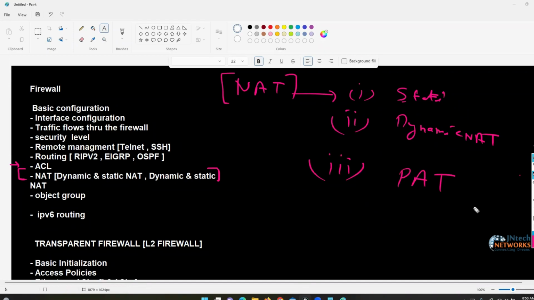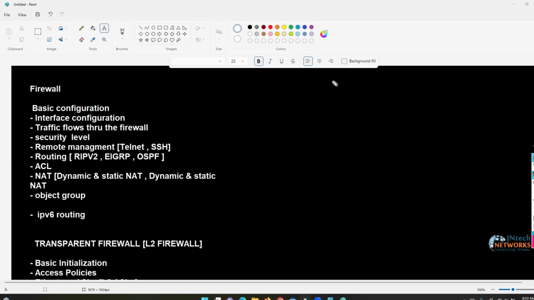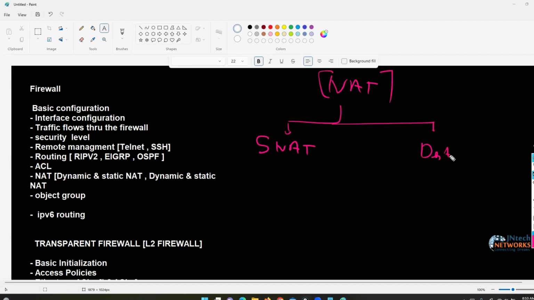In CCNA we all know these concepts. But in Cisco ASA firewall, if you talk about NAT, we can focus on two types of NAT implementation, called source NAT and destination NAT.